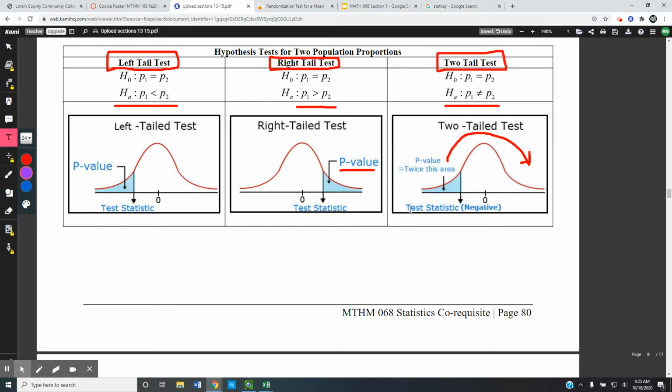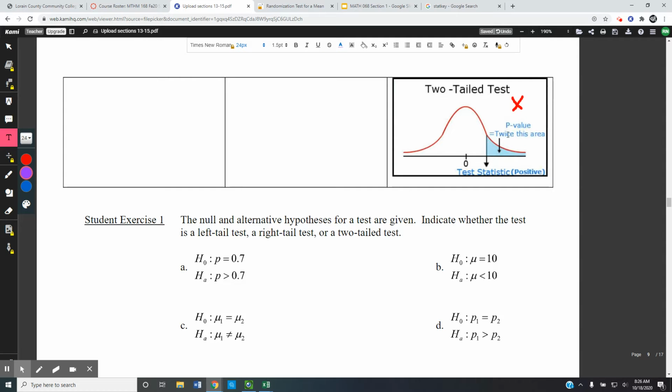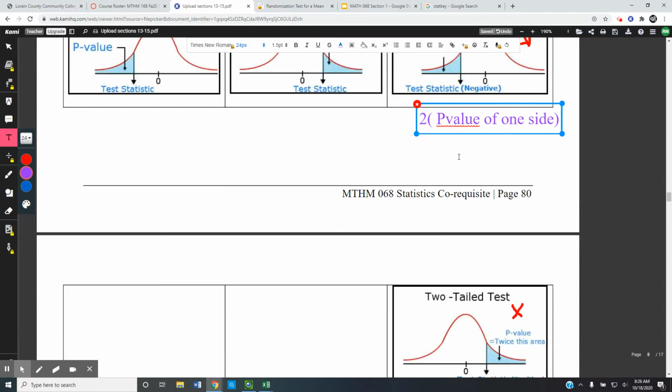It's going to be 2 times the p-value of one side, because it allows for the p-value to take place here or here. Now notice all p-values on this side will be positive because they're on the right side, and all p-values will be negative because they're on this side. But in fact, they come together to make one double p-value.